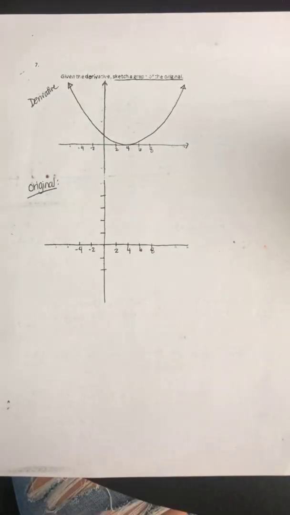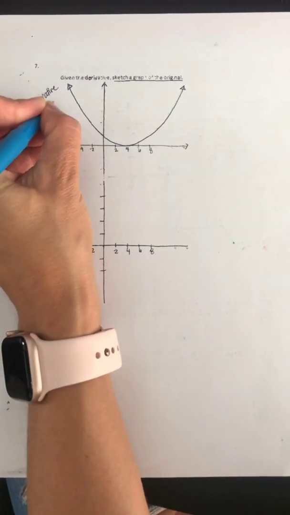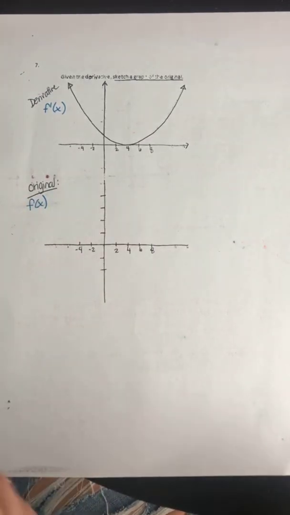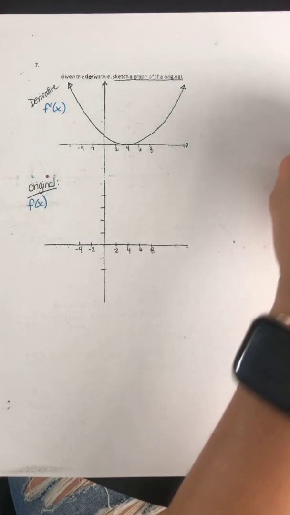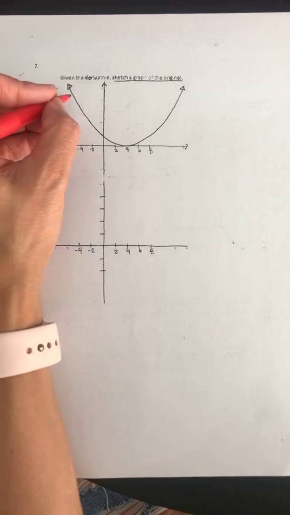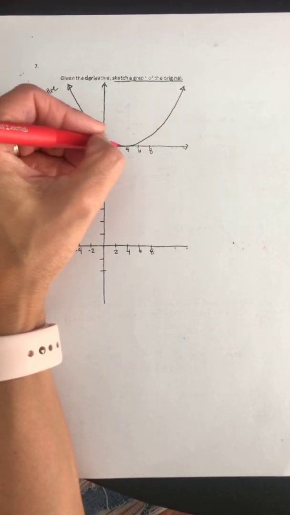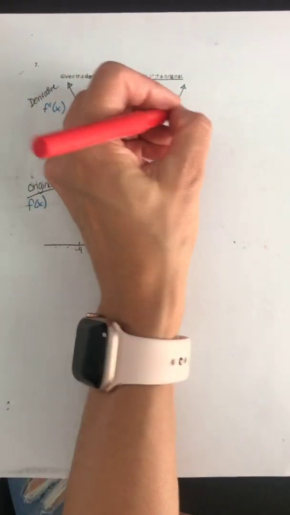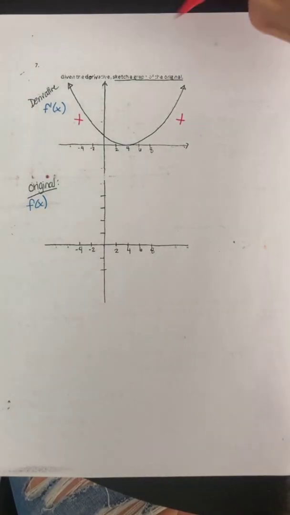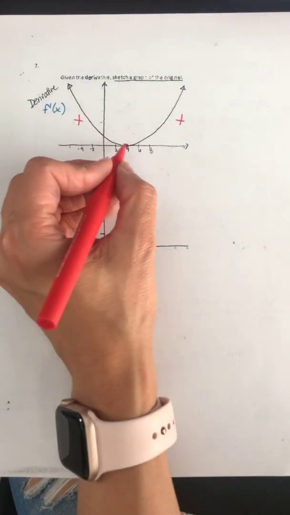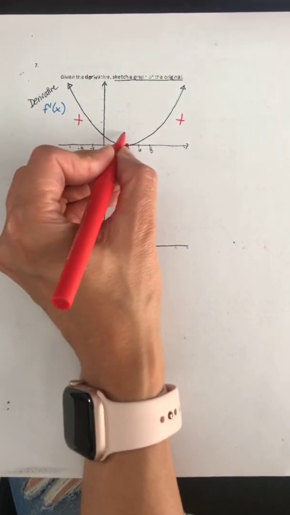Number 7 says, given the derivative, sketch a graph of the original. So this is the derivative graph, f prime of x. This needs to be the original, so f of x. Okay, so it's just like the warm-ups. This is the derivative graph this time, not the original. Since these are all above the x-axis, all the slopes are positive. Since we're touching the x-axis at 4, there must be a slope of 0 here. So there's going to be a turn right here.